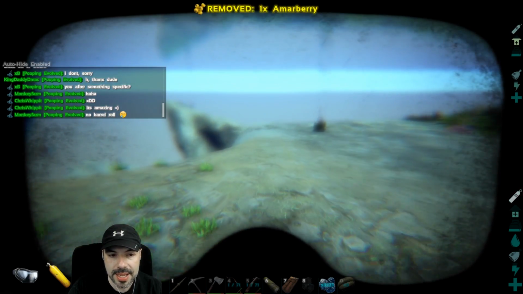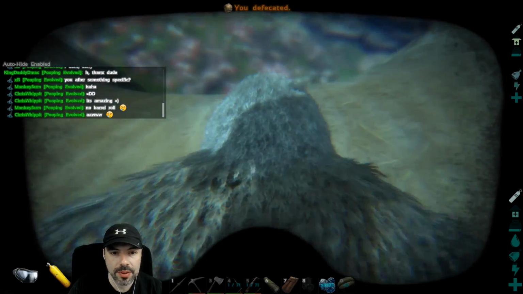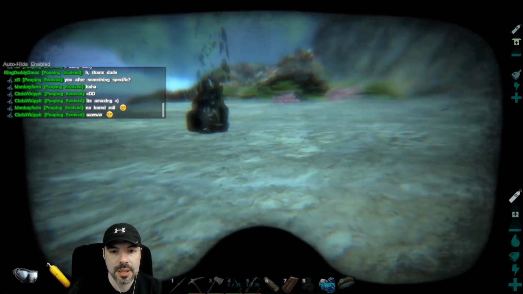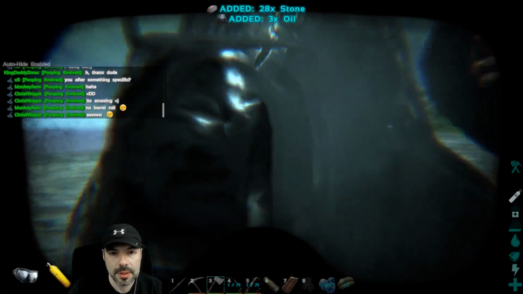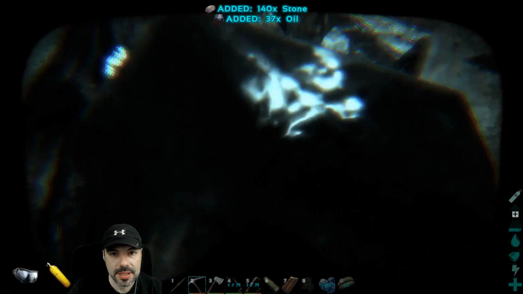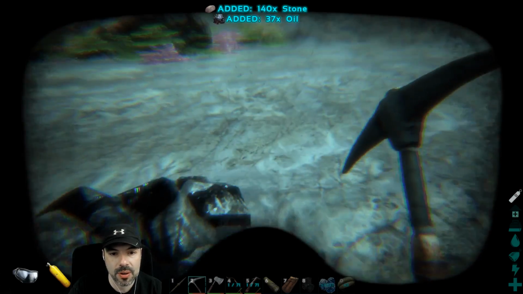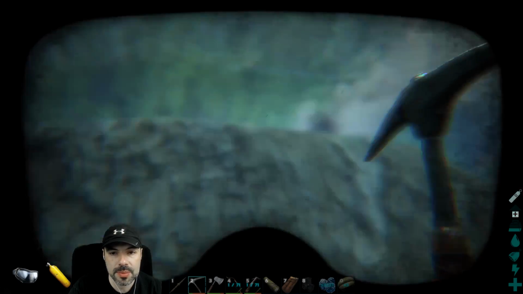And there's the last node that we really need. Okay. Check over the edge. No sharks. I should be all right. Oh, wait. I should be using my axe for this. Oh, only 37 oil because I'm a noob. I am such a noob. There's more oil over here.